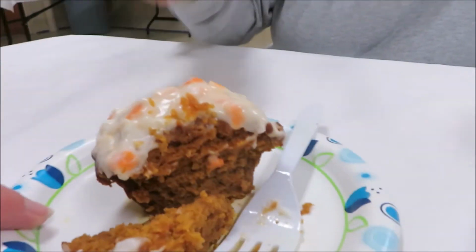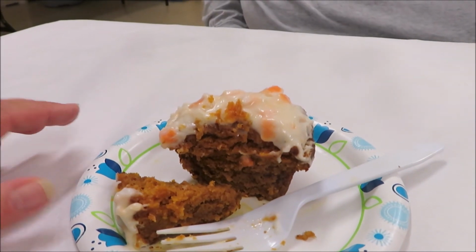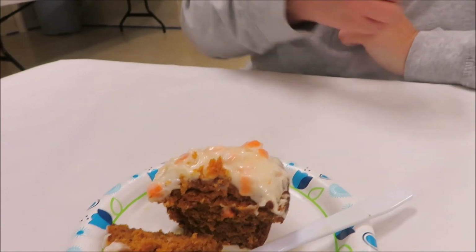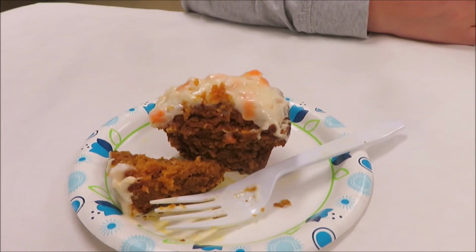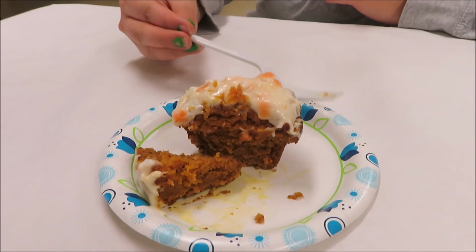Can you try it? Steve taste tested the peanut butter banana, and he liked those, and he'd never had those before. And I'm going to get a separate fork because I've got a bit of a cold, and I don't want to share her fork with her. But I am going to taste test it too. I actually think it's more allergies than anything else. But I'm gonna take a bite.